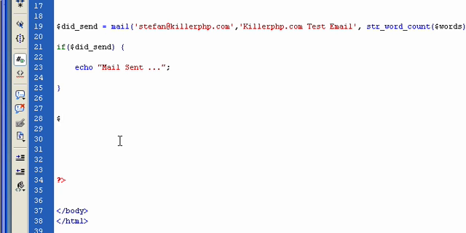So let's look at a very important function in PHP. I'm creating a variable first, of course, to capture the value from the function. This is a function you're probably going to use a lot because it helps with security when you're processing forms in PHP. What strip tags does is it removes any PHP tags and HTML tags from a string of text.